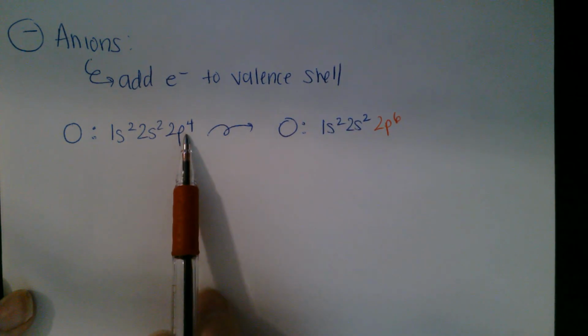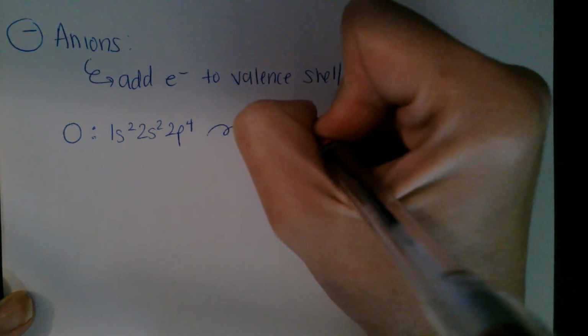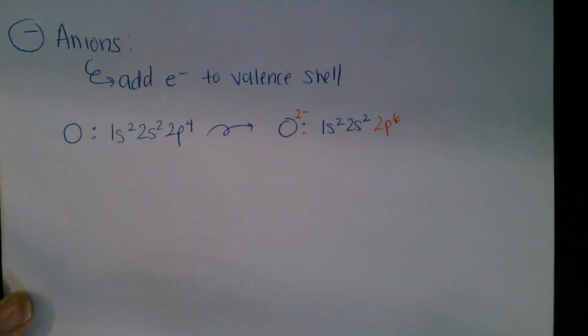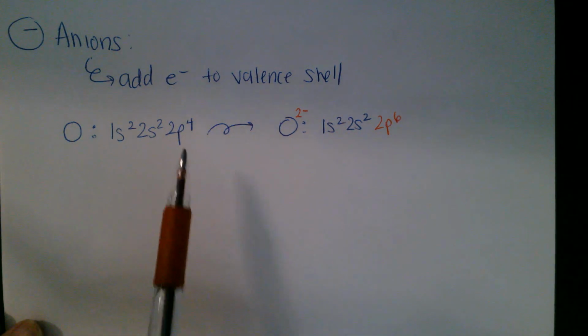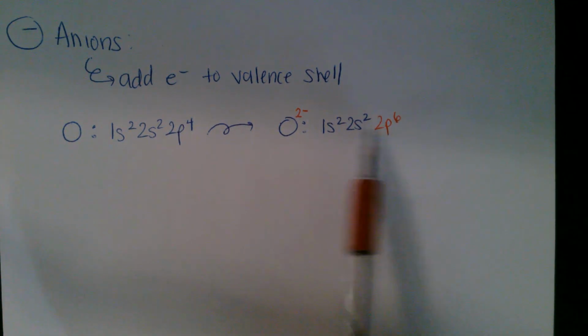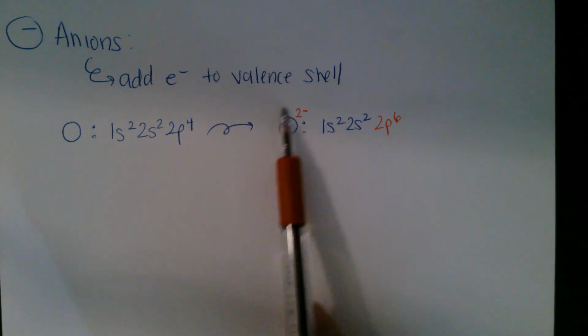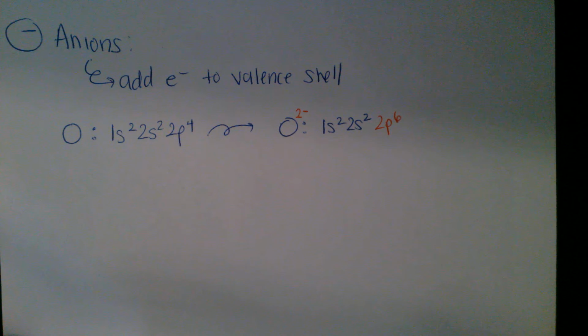Okay, to go from here to here required us adding 2 electrons. So this is O2 minus. So anions will gain electrons to fill the outermost p shell. That's true for all of them: nitride, oxide, sulfide, bromide, all of those. Your configuration is just filling up this last p to get the p6, and however many electrons it takes to do that gives us the charge of our ion.